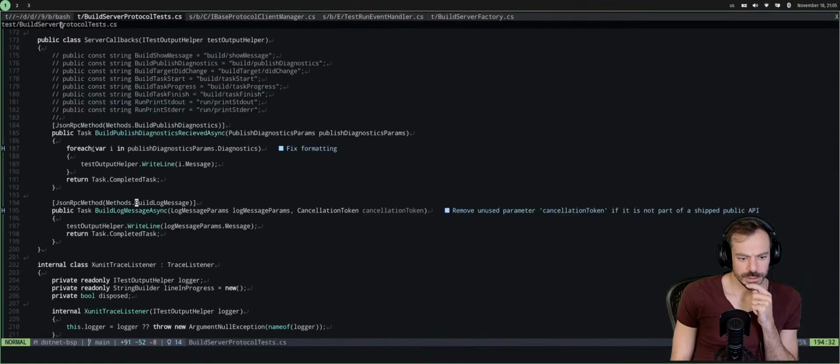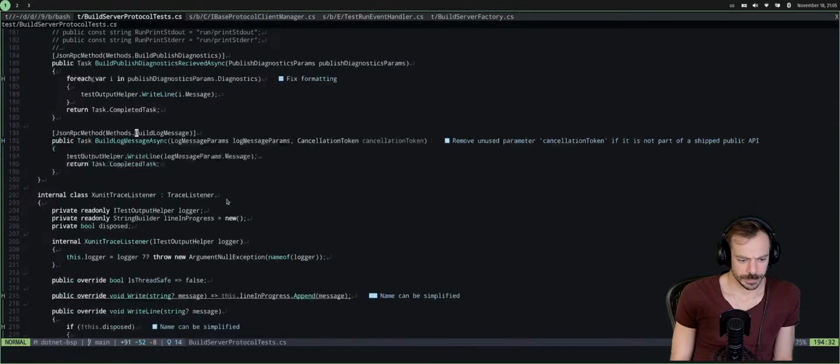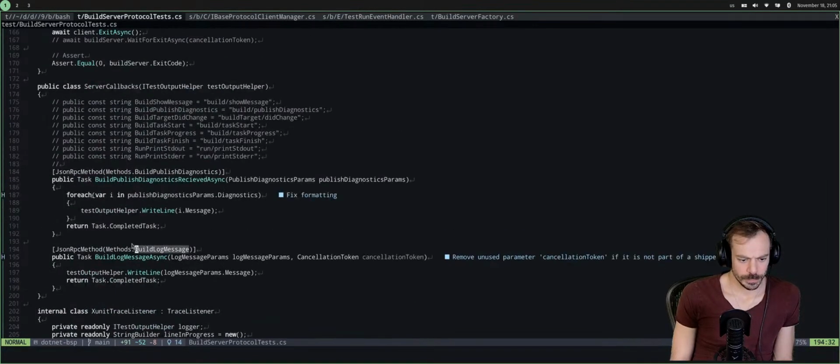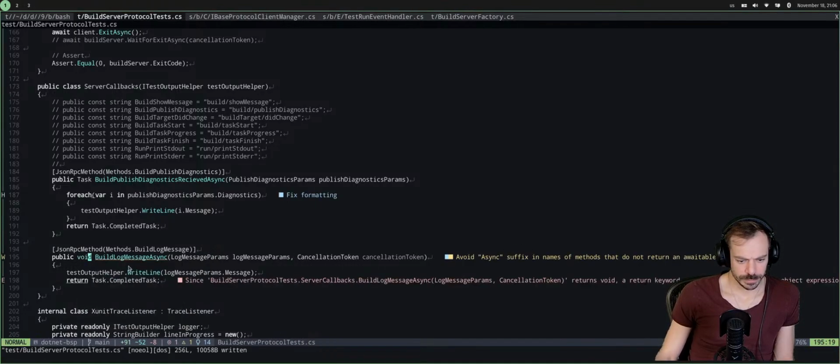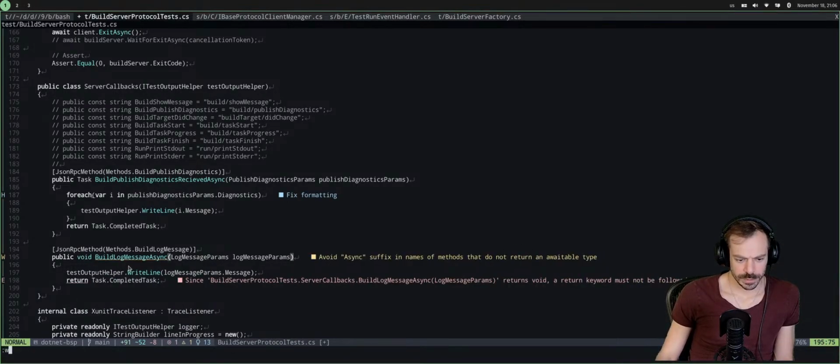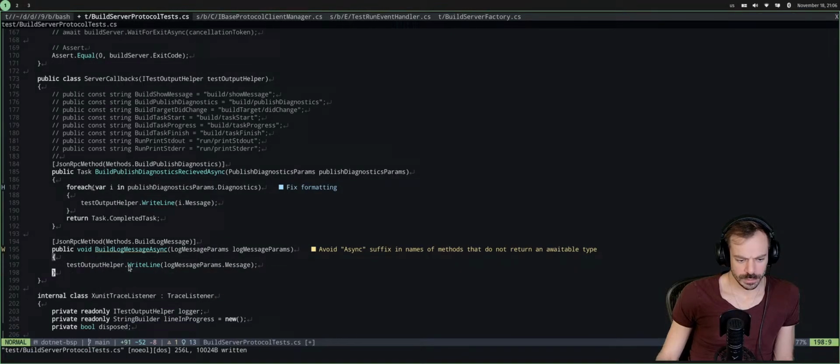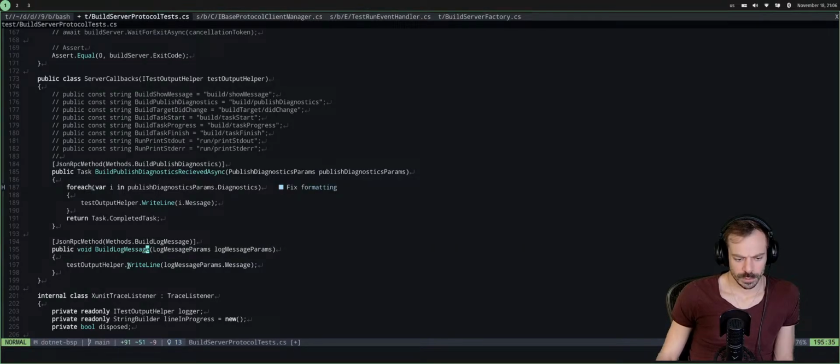Yeah, let's try it out. So we can just say this one is void, and we don't have this out here, so remove this. We need the async suffix then.